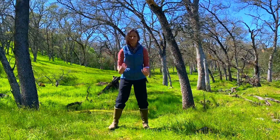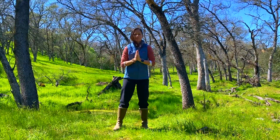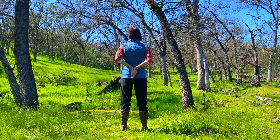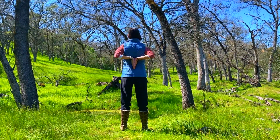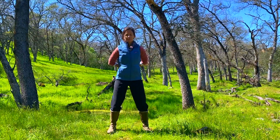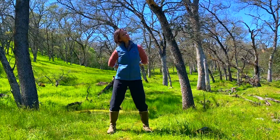Now we're going to do a downward prayer. So the palms come behind you, fingertips facing down. If you want a little bit less, lower, a little bit more above the spine, and if you want a little bit in the middle, right there. Bend the knees for the sitting bones.